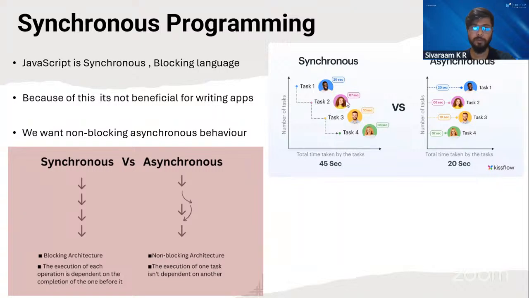You understood this part? Since it is blocking the execution, this is not the ideal way you create apps in the real world. Say, for example, you have a recipe to cook some dish. Usually whenever you cook something, you have a step-by-step process, right? First, you need to cook the rice, then you need to chop the vegetables.